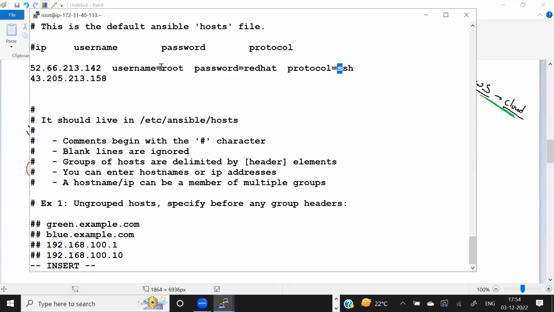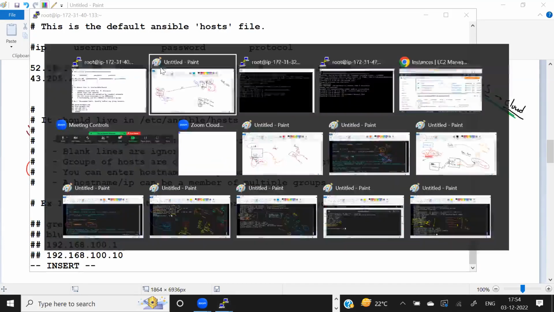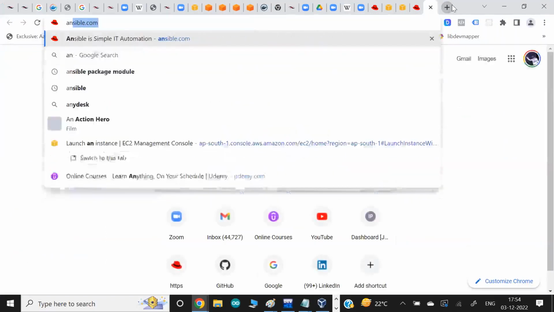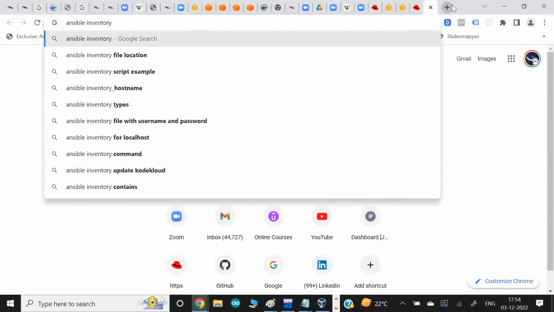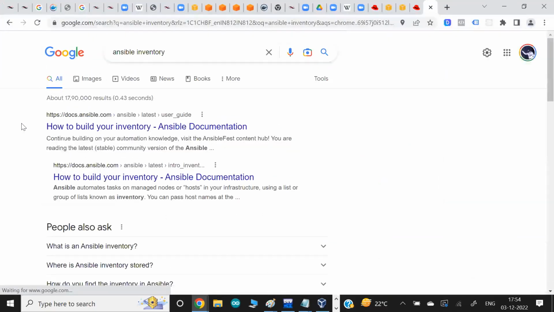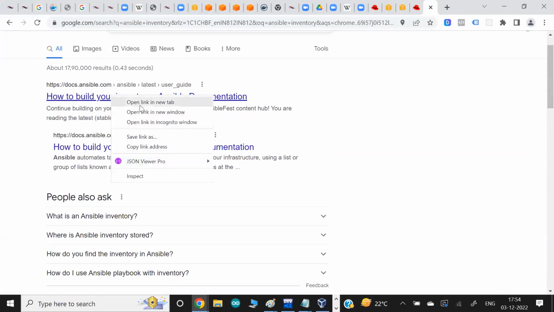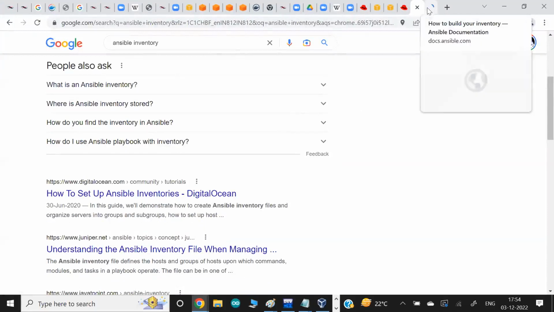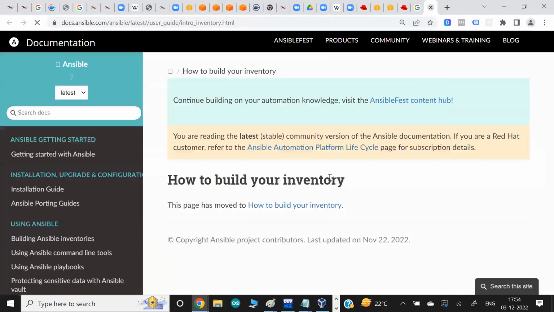Just follow the Ansible documentation. They tell you the keyword names, so why memorize, right? It's pretty simple. I told you in my last class also. If you search for Ansible inventory, because this is an inventory file, and press enter, you can get the documentation for the inventory file. In the inventory file, they will tell you lots of syntax and ways to write things, and we'll see more in upcoming classes, how to build your inventory and other documents also.